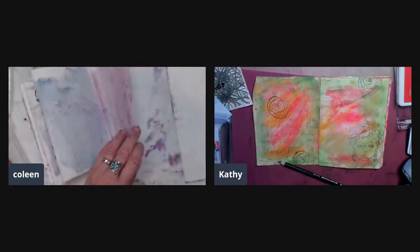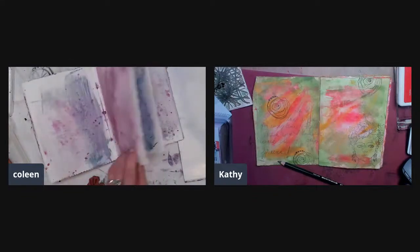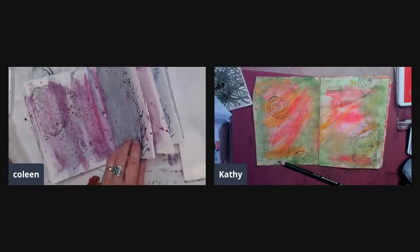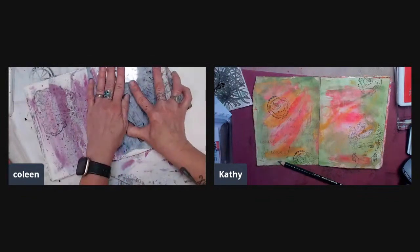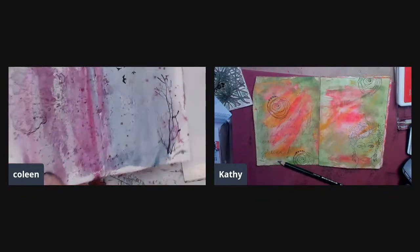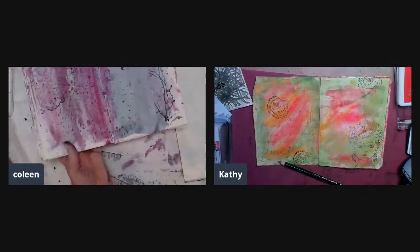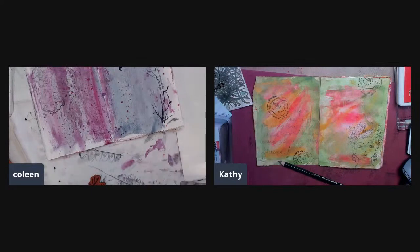I like these birds. These are pretty too. Yeah, go shopping in your room. Shop in your stash. I just found some pretty bird ones too. Look how good that looks. Oh, nice. Look how pretty that looks with that. Oh, I love that. Go shopping in your stash if need be, because you'd be surprised. I have a lot of things I forget about. Let's see. Guys, be good.